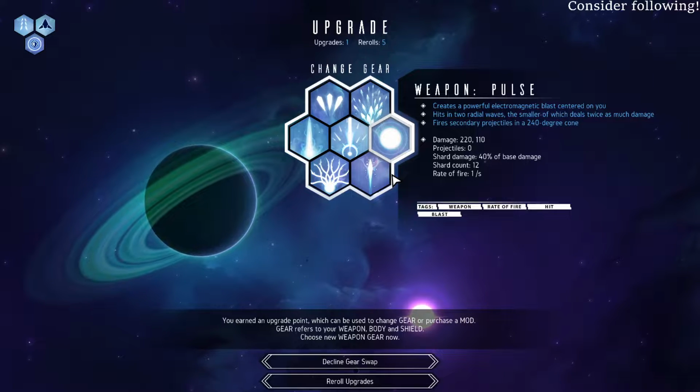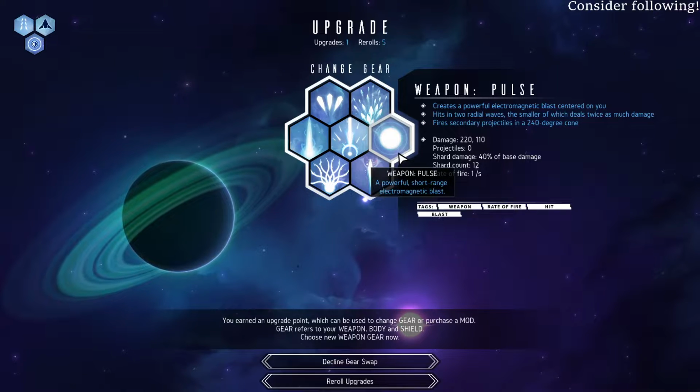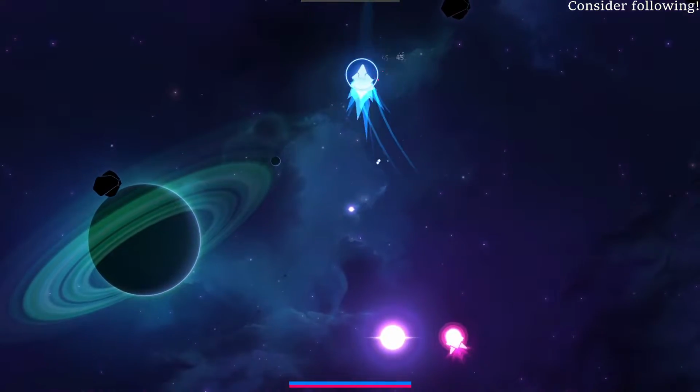What do I even want? Pulse and Flak would be good, because we're probably going to end up getting rid of our weapon or not speccing into it at all. Flak is a bit more versatile, so we'll go with that, though.